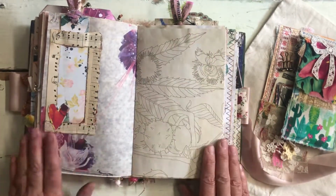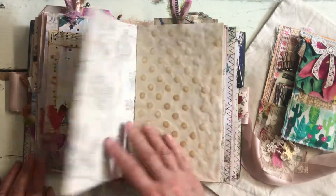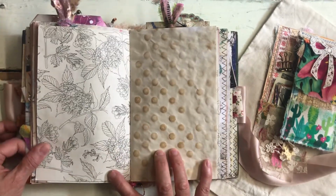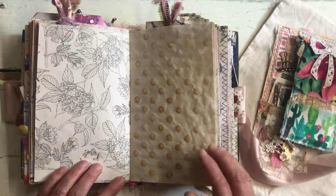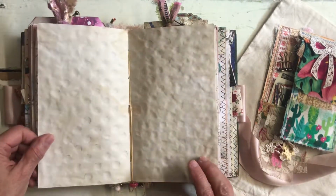This is one of the Edith Holden coloring pages. So I think that she would have fun with that, coloring. I watched a whole YouTube video about colored pencils and how to get great gradations and the hues and things. It was quite interesting. So maybe I'll start doing adult coloring.